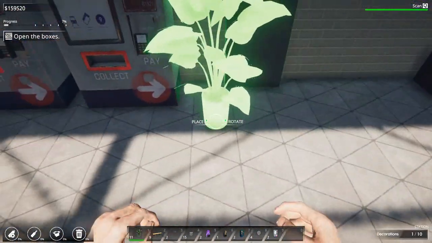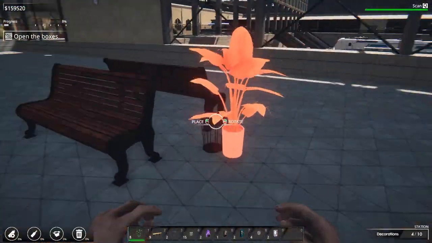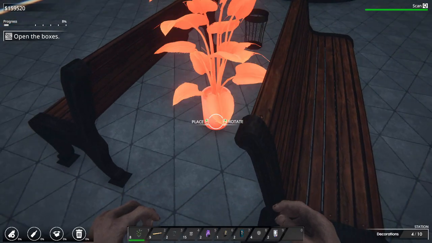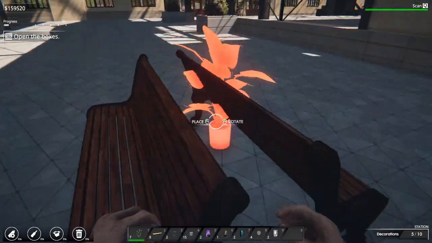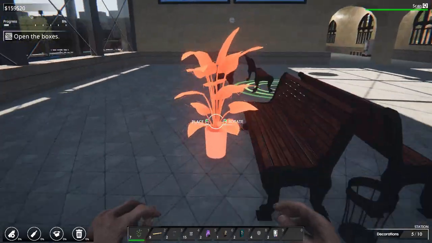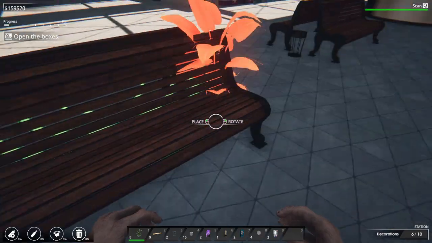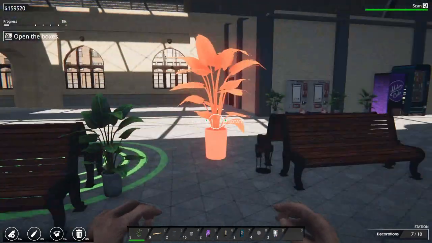Put one here, put one there, one next to this, one next to that. Can I put it right in the middle? I can. There we go. Oh, this one's not big enough. Or is this? I didn't make them big enough for it. Well, guess what? You don't get a garbage can. You get a double plant.